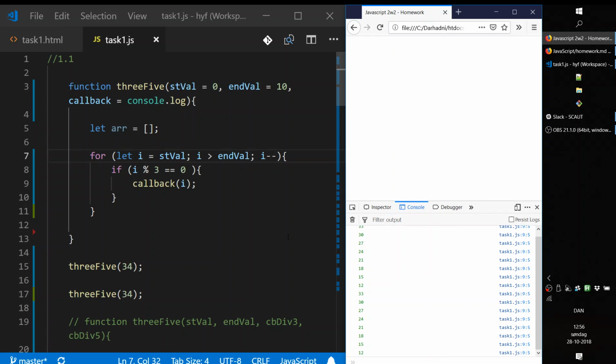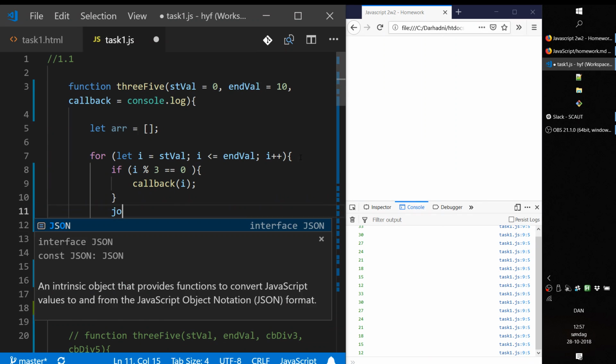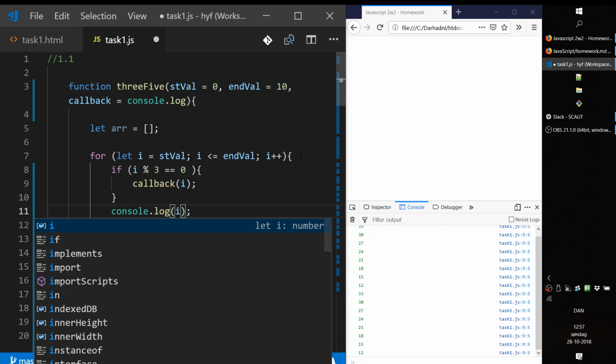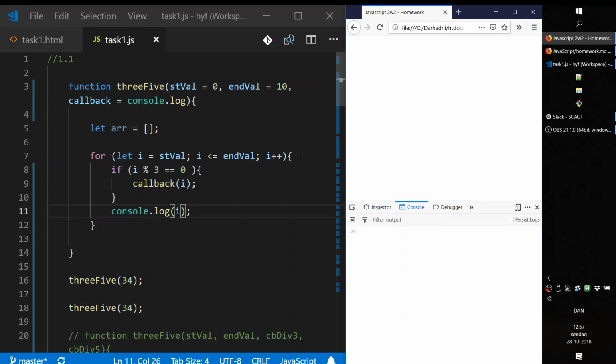Even if you leave it as it is, it should give you back... If you put the console log after the if, it will give you back only 34. So what happens?